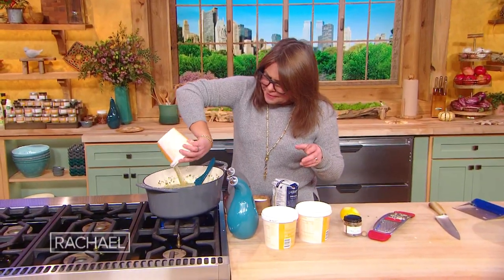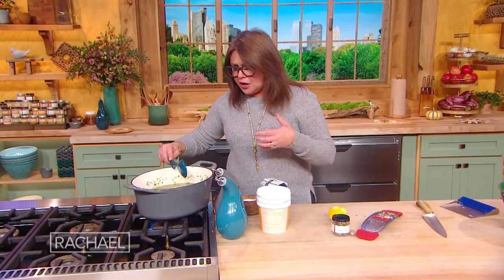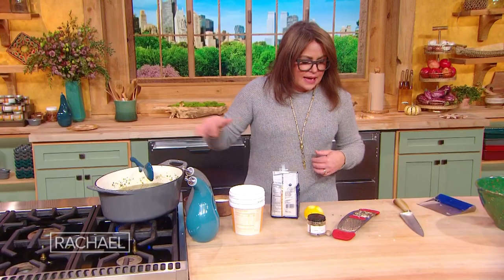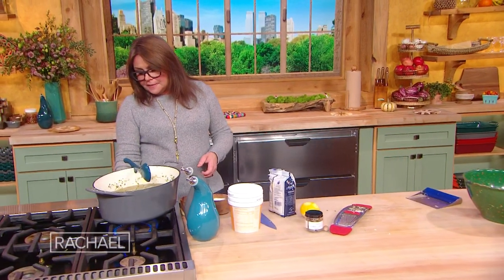So we're adding our bone broth in. If it looks like you need a bit more, you can stretch it with water. But you want at least three to three and a half quarts to cook your pasta in. We're gonna cook the pasta right in the pot so that all the starch thickens up with the beans in the soup. I'm gonna let the pasta go a couple minutes first so it can really get working. The pasta will cook in about seven to eight minutes, so I'm gonna crank up the heat. When this comes up to a boil, add the pasta and roll the heat back just a hair.